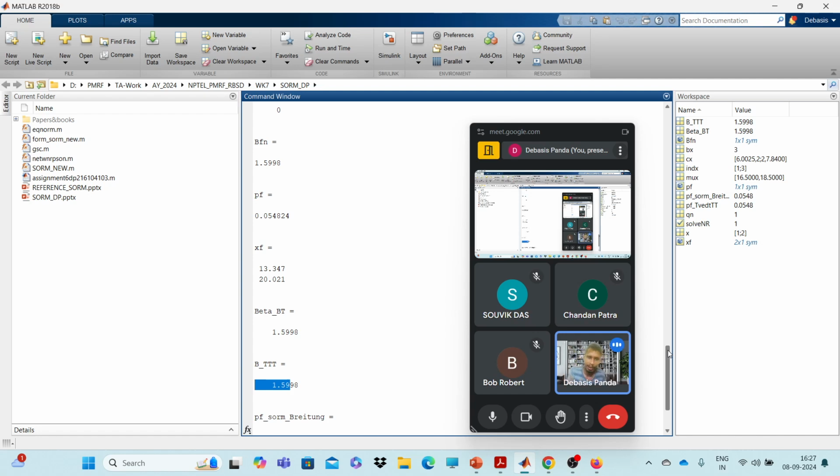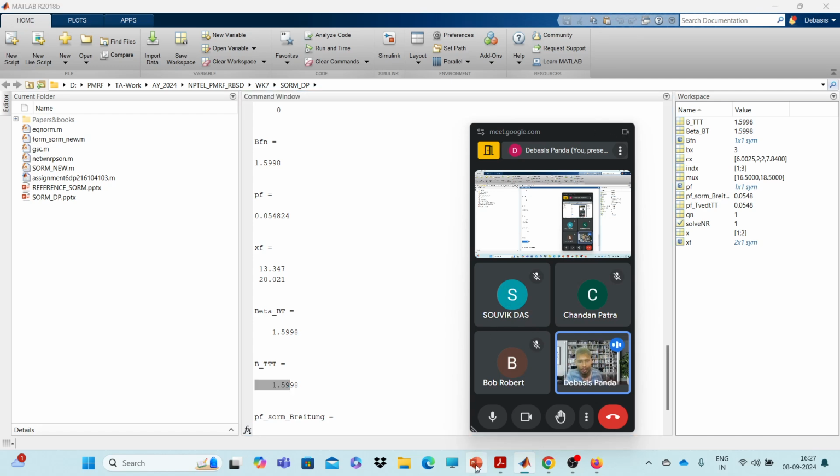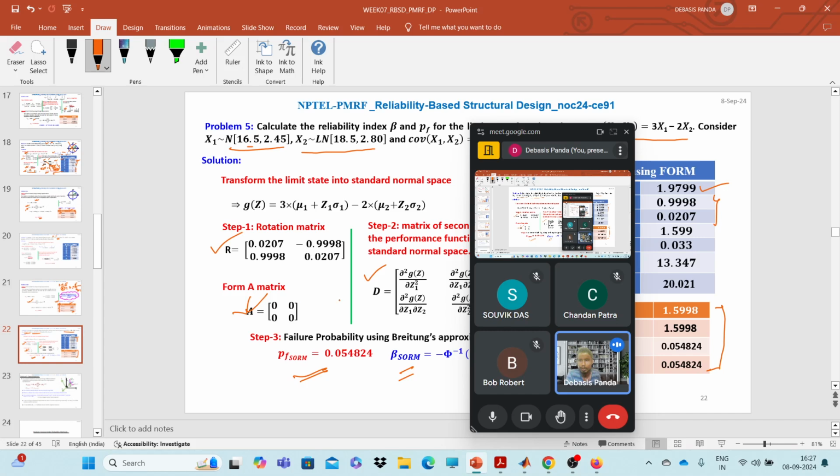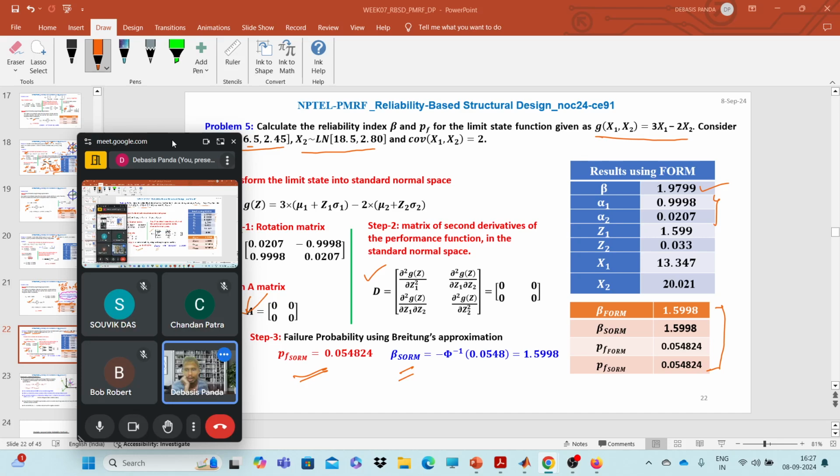Okay, now you can see that the first order approximation and the second order approximation will differ if the nonlinearity increases, because in the linearized approximation we do not have the actual probability of failure domain. That's why this phenomenon is happening. Okay, now let's see. We have another model called Tvedt model. We will go through that model very quickly, and then we will solve our assignment related problems.